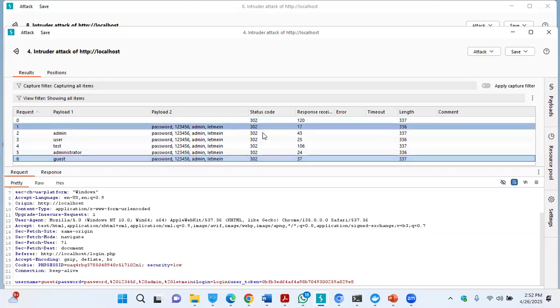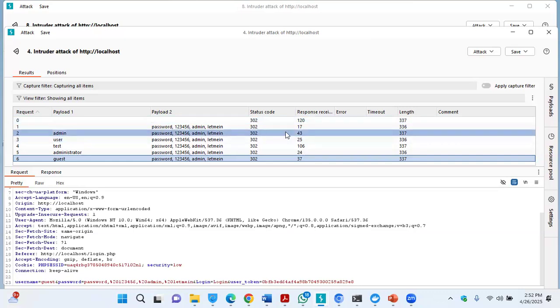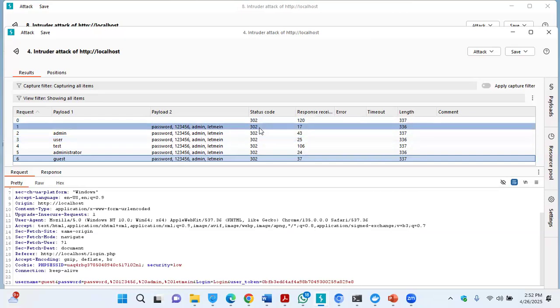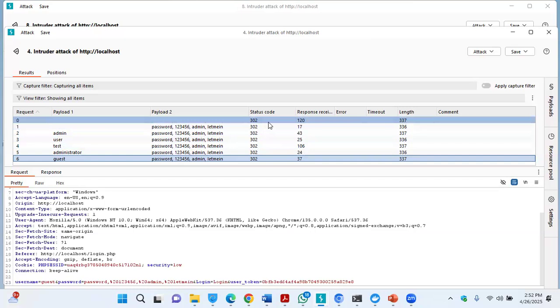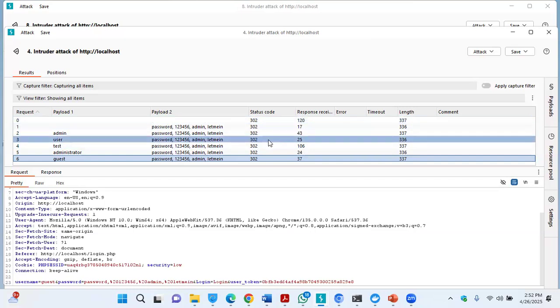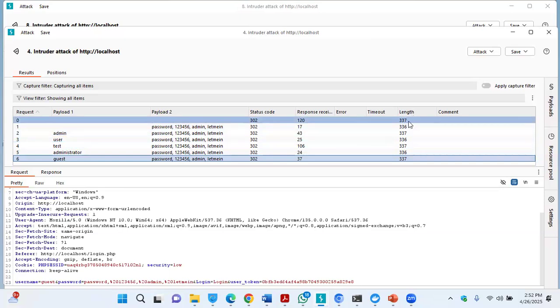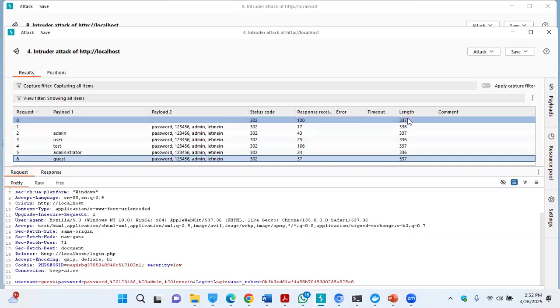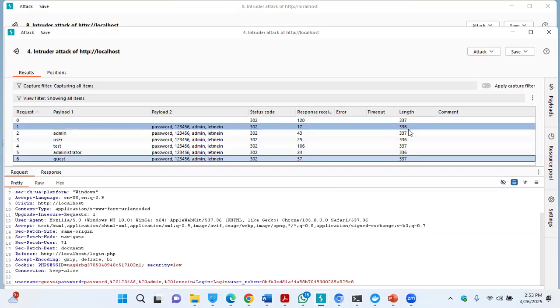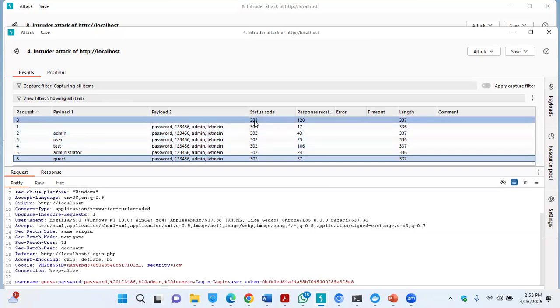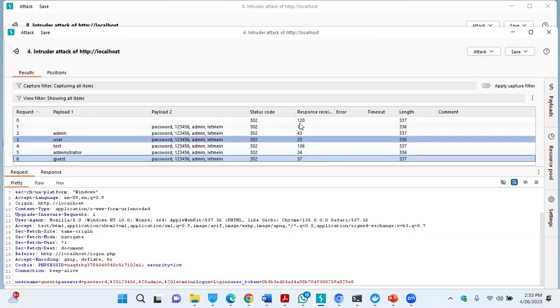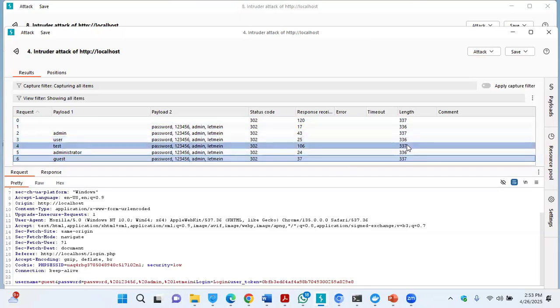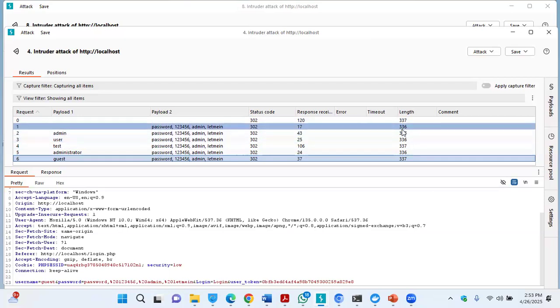Of course, we can see the status code here. The attacker is going to analyze all of this data. Even if it's a bad login, yes, he didn't get the 200 status code, and it has redirected him maybe to the login page. It's not a problem because the value on the length actually signifies something. Let's take note. So if we see here, the values are very close: 360, 336, 337. The real username is admin and the password is password. Of course, we can see here that the length says the combination actually gives 336, 337.